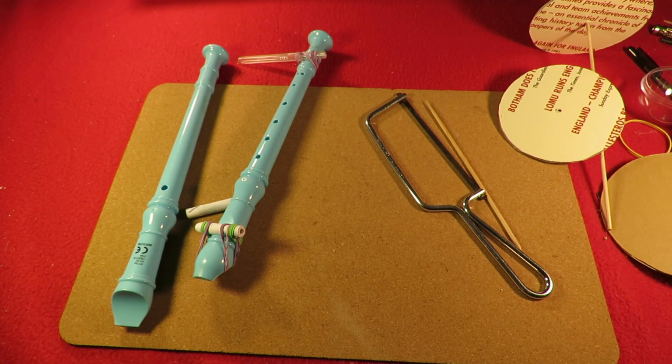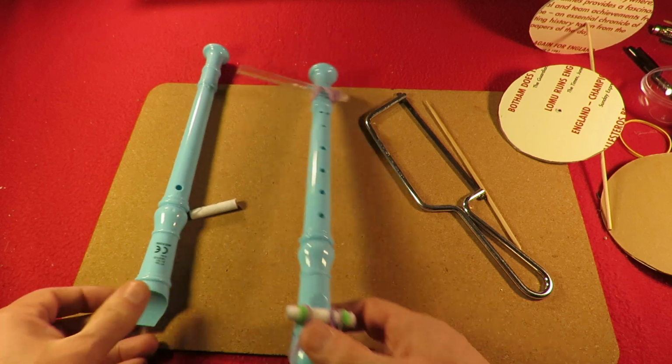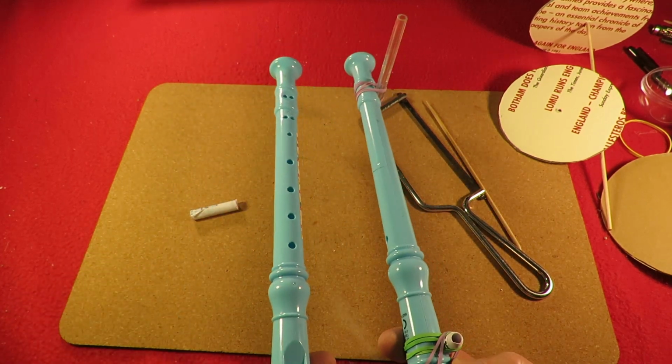Hi guys, rubber band power time. Gonna make a rubber band powered car from these two, what are they called?